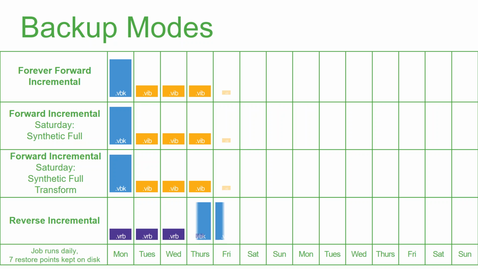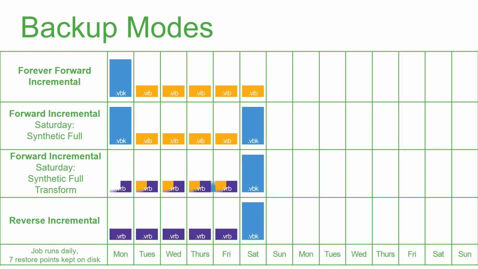But as it continues to grow, and let's say we've got a chain that's 99 restore points long, most of our recoveries are going to come from our more recent points in time, which means that because it's coming from that recent point in time, it's better to have that reverse incremental. It's going to be easier on the restores. Just a little heads up on it.